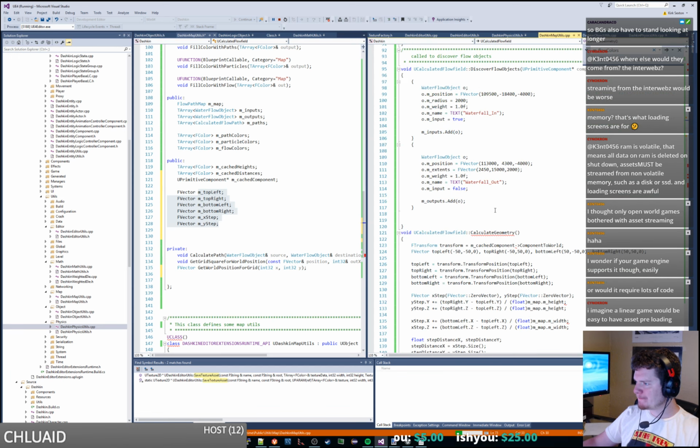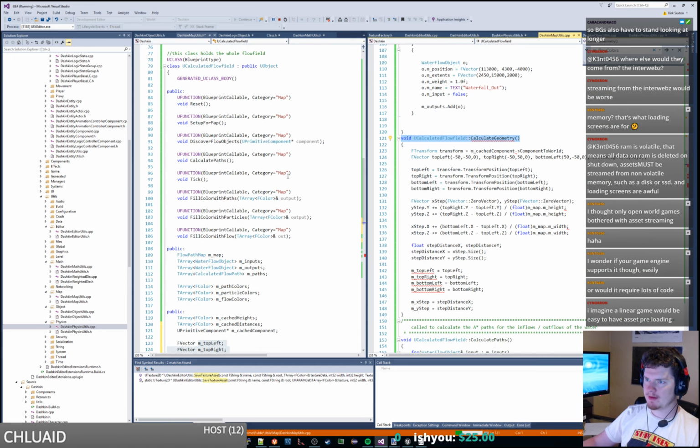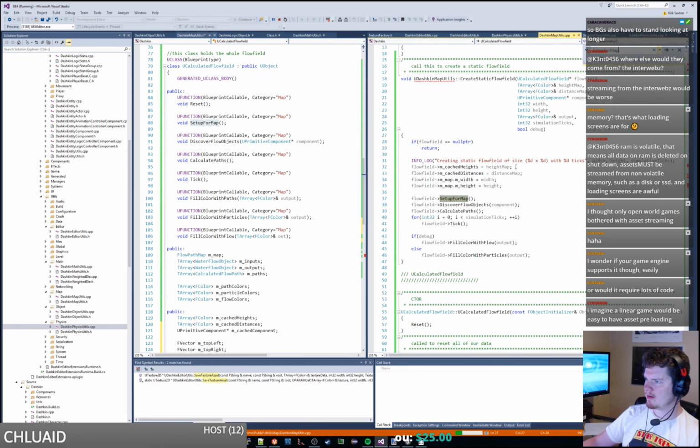Alright, calculate geometry needs to be an actual thing. I guess when we call setup for map, we need to actually pass in the component or something like that.